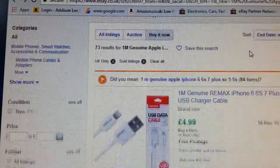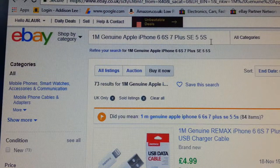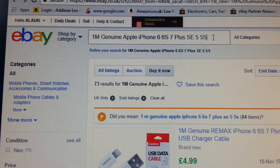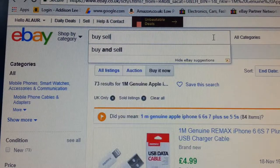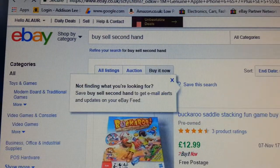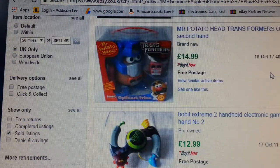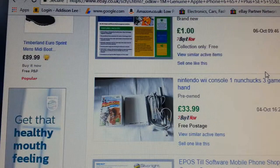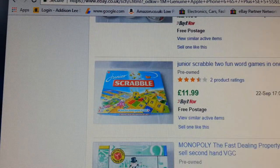Even I can show you one of my listings. If we go to my website, for example, I can drill that down if I wanted to and show you what I sold last month. I can actually show you guys what I sold last month. Sell second hand, it's my store name. Let's search this. Right, and these are the items. Here we are. These are a couple of items I've sold within the last month or so, I think. November, October, look, October's is not, it's not November, end of November, so it's giving me October. These are the items I've sold. No, this is nothing to do with me. These are the ones, like this. There you go, as you can see.